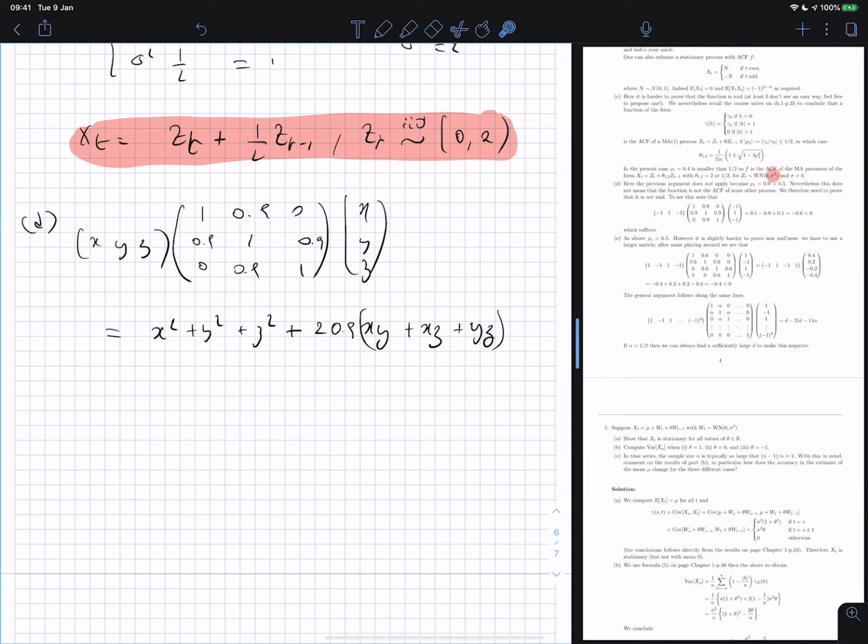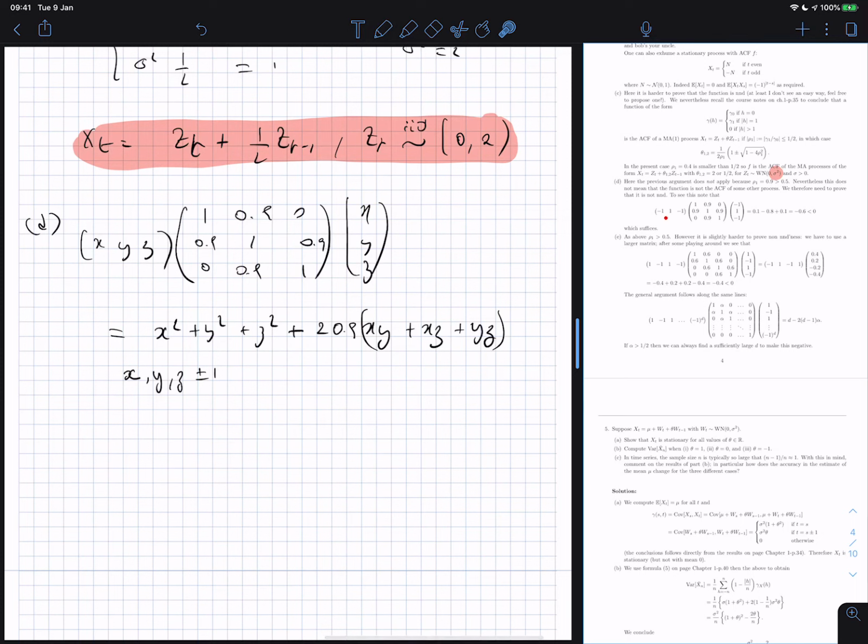Then you just try out values of x, y, and z. It's a habit of a math student to look for the simplest examples, so I look for values of plus or minus 1 to make the thing break down. That's how I got to this vector here. I'm afraid I can't help you much more. There's no general recipe which will work in every case.